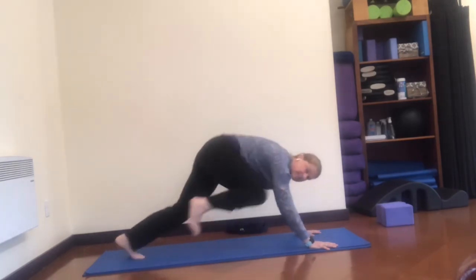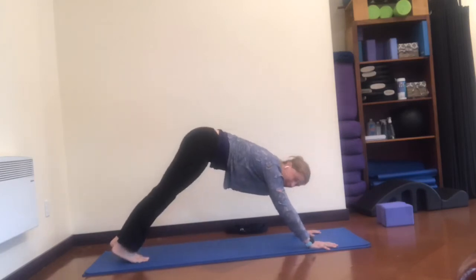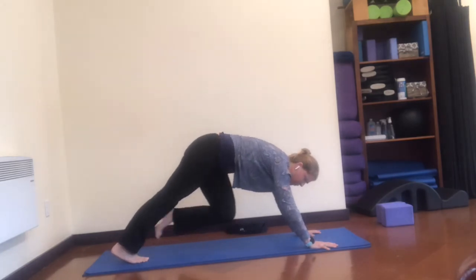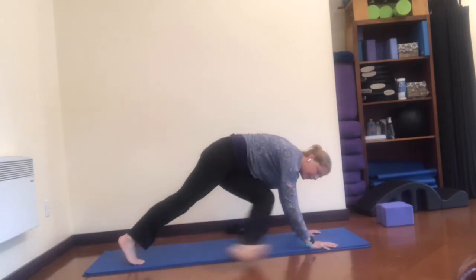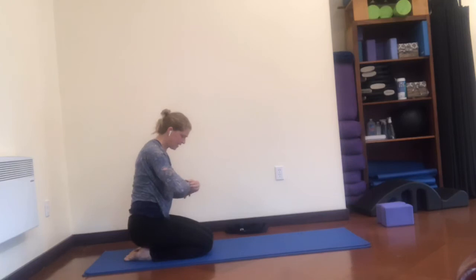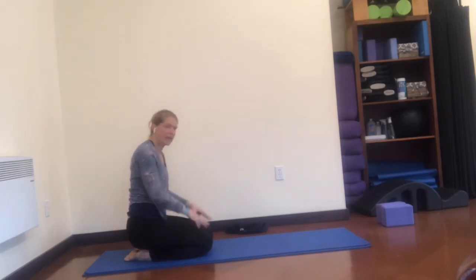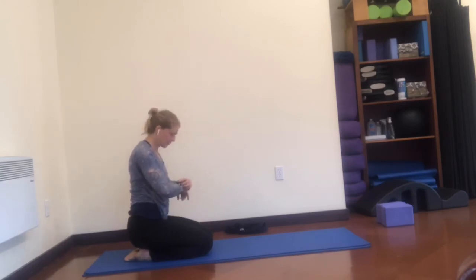So I can go fast, I can go slow, I can do any variation of that for 30 seconds. Grasshopper is a nice twist with the hip open where I'm going opposite elbow to knee. So just that, and I could straighten the leg out. It's a little bit like what we were doing, but I'm in more of a down dog. Okay, ready? So 30 seconds, getting your heart rate as high as you can in 30 seconds. That's the whole point. This class is a little bit more of an interval class than the previous one.